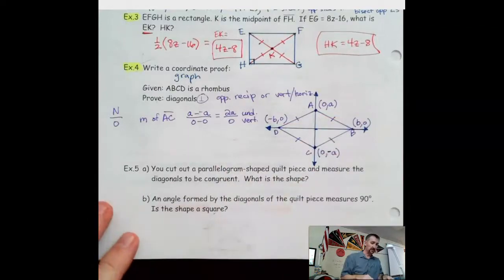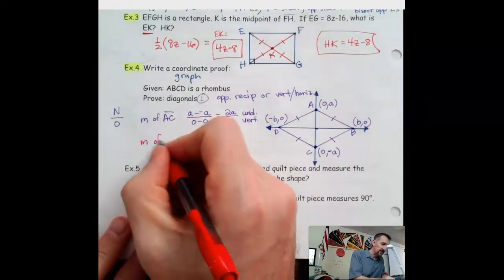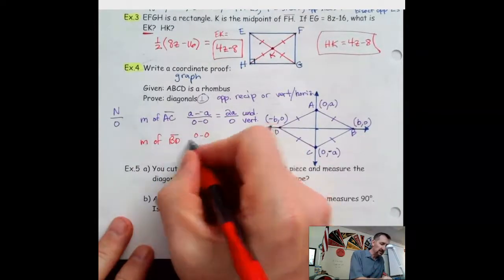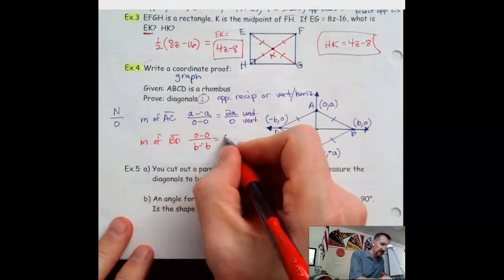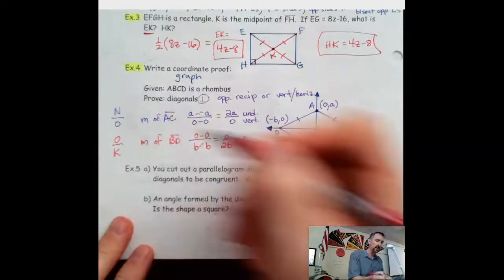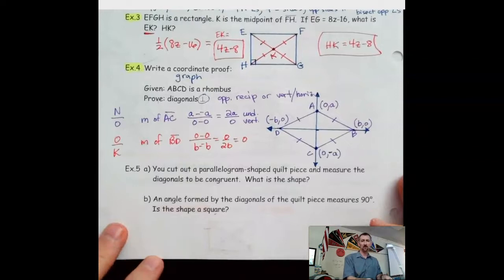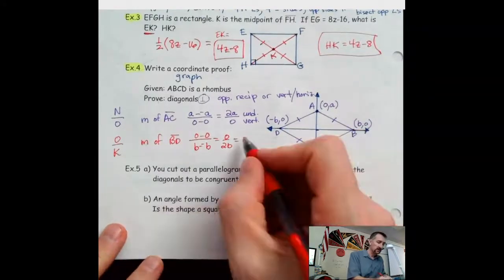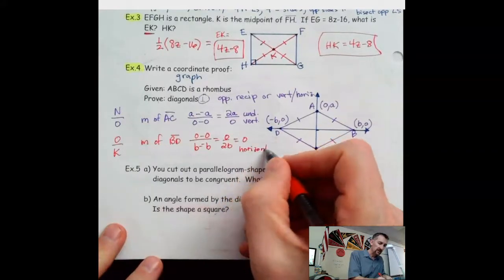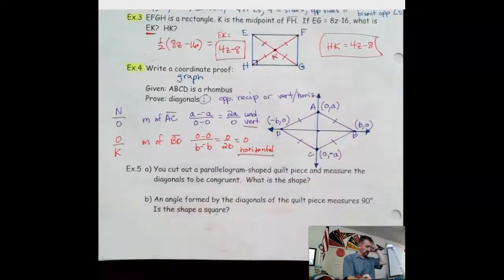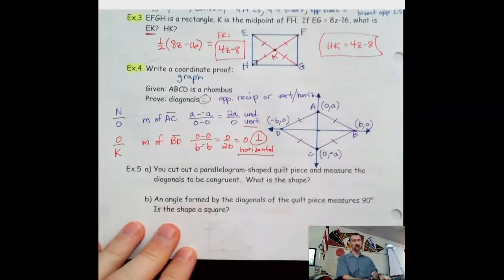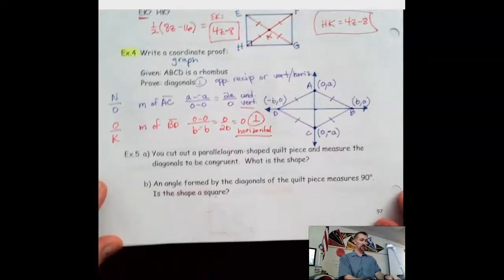Okay, which we can kind of see from the picture anyway, but if we find the slope of segment BD, that's going to be 0 minus 0 over B minus negative B. So that's going to be 0 over 2B, which is 0. Is that fine? 0 divided by a number. I'm using x for a variable to represent a number. Okay, yeah, it is. It's 0. And that is horizontal. 0 slope means horizontal. So we do have vertical and horizontal, which are perpendicular to each other. So that just proves that the diagonals are perpendicular.